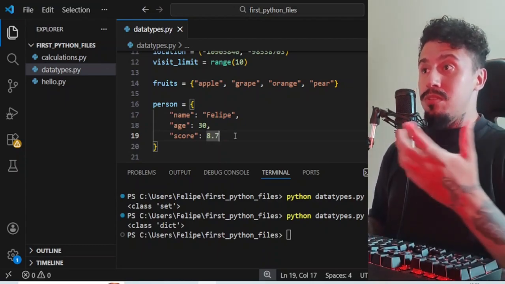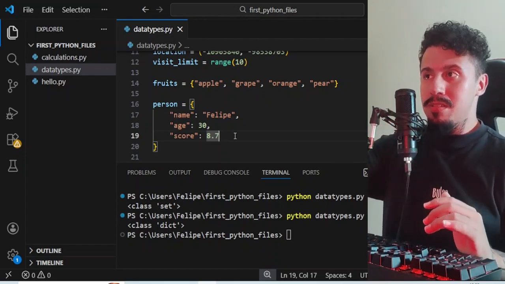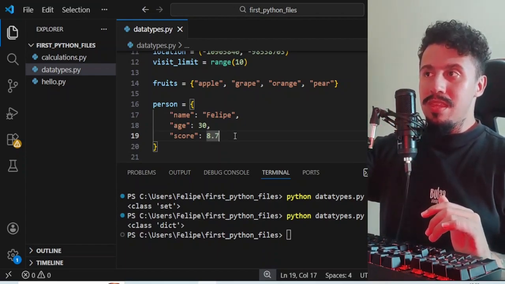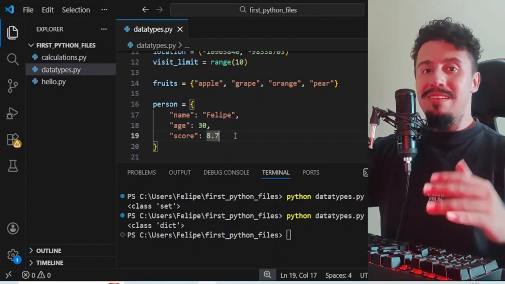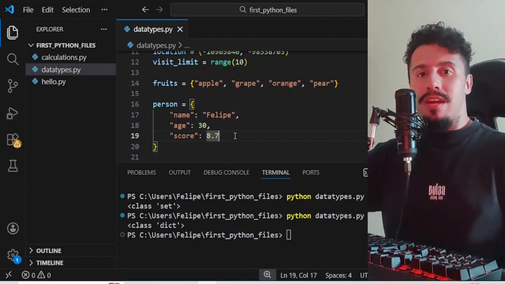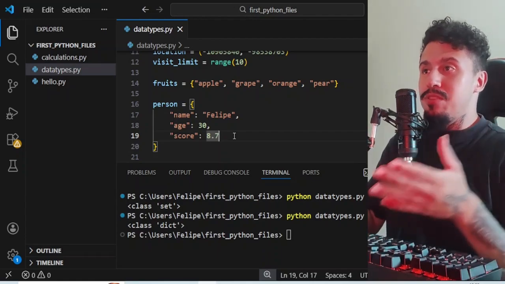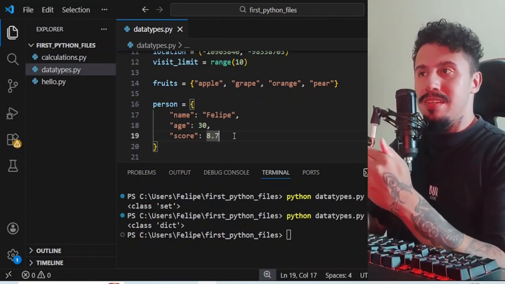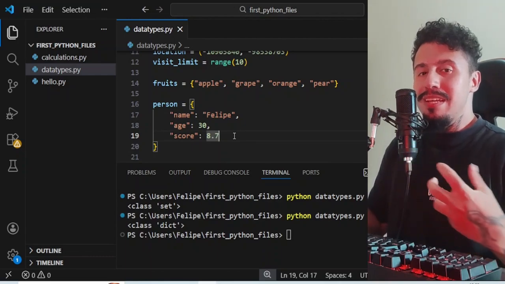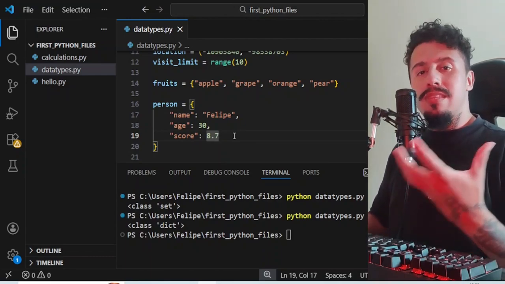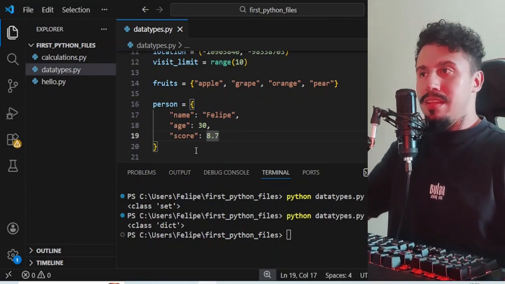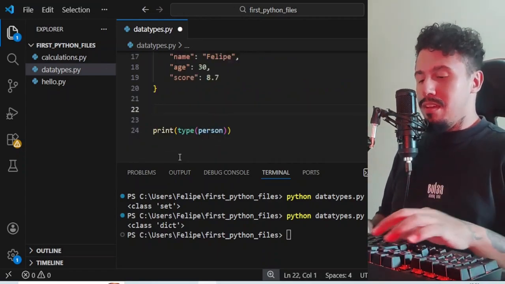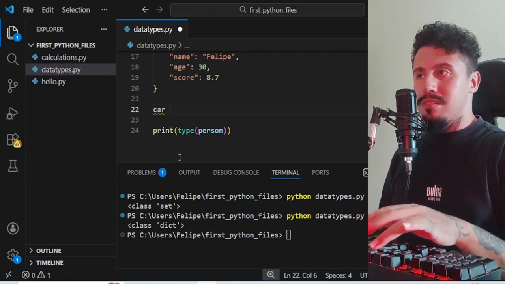I'm literally describing a person with the name of this person, the age, the score, and anything this person has. I can attribute many keys and many values that describe this object. In this case, it's a person, but it could be anything, like a car, for example.